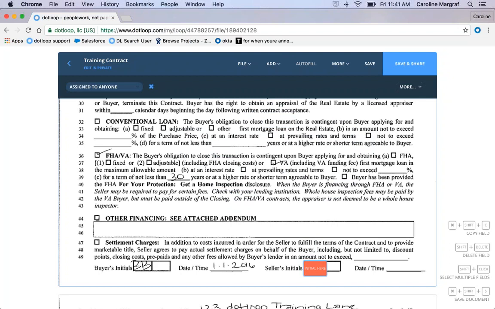Now there are 2 things you want to do anytime you place a field. The first is you want to resize so that it's the size you want it to be. In order to resize, you come over to this colored in triangle in the bottom right-hand corner and just shrink or expand accordingly.